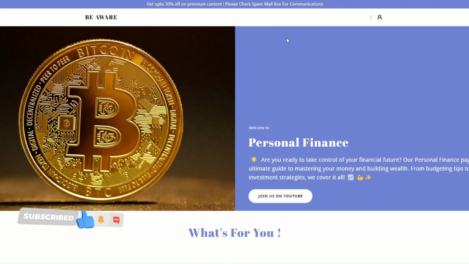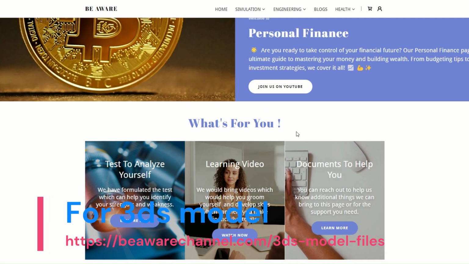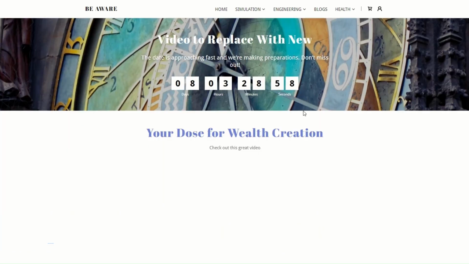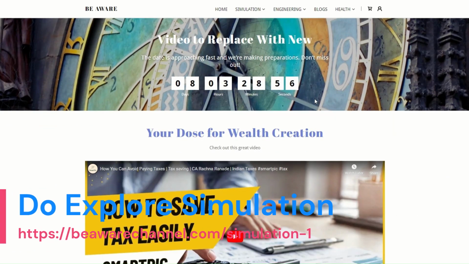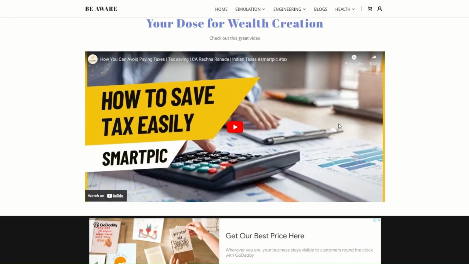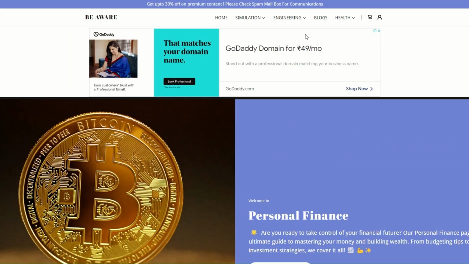Then we have the personal finance tab, where we support you in managing your finances, so that you build wealth with a strong financial background. The foundation needs to be strong for financials. So this is a tab where you can explore our content, where we share our views and tips which can help you manage your finances.